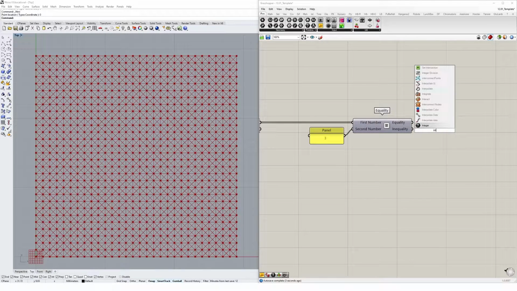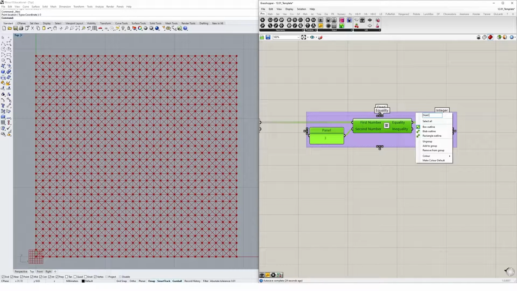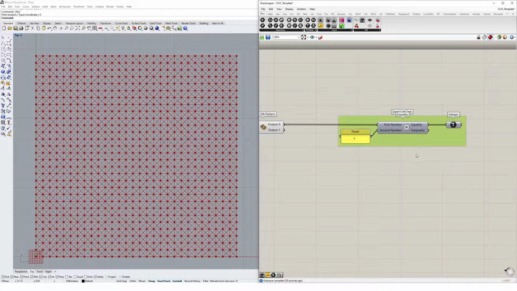And then that, of course, could be translated to an integer component, because what it does is it spits out a bunch of true or false values. But what we want to do is see the integers. So basically, if our dead cell is equal to this test, it will turn into a 1. And therefore, we can use that 1 to generate the next level of cells, it will turn that dead cell into an alive cell. It will turn from 0 into 1. So let's group this, and we'll just call it dead cell test, like that. And that's a pretty easy test.